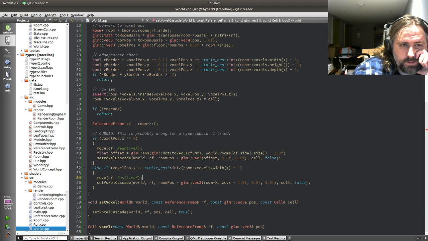So what I noticed is this is actually cf.side before you transit the room.